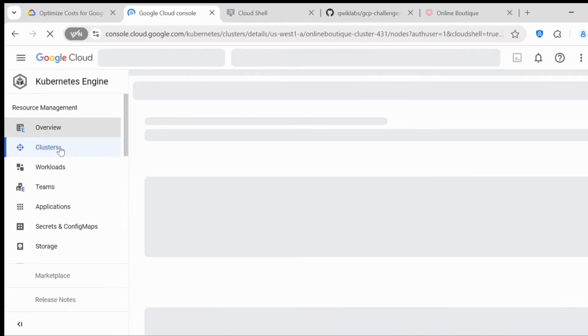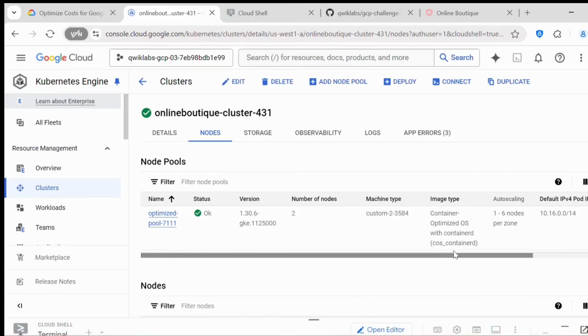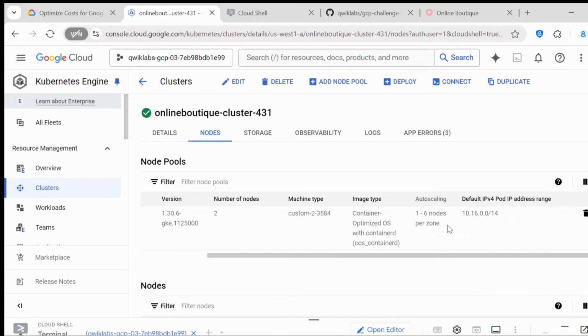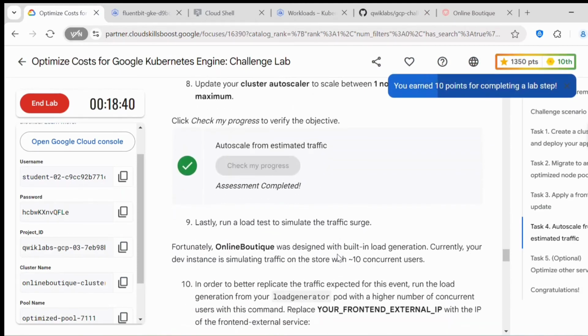So here we can go to console here. So here you can find the node pool. So here you can find auto scaling is set 1 to 6 nodes per zone. Click on check my progress. So now this is complete.